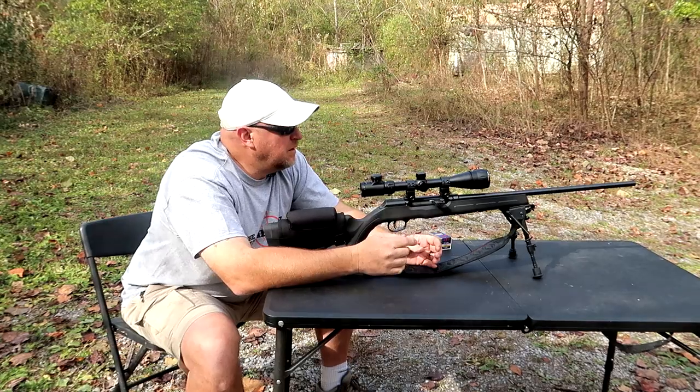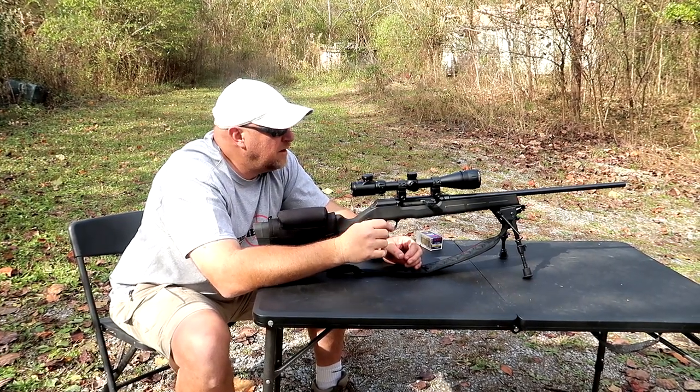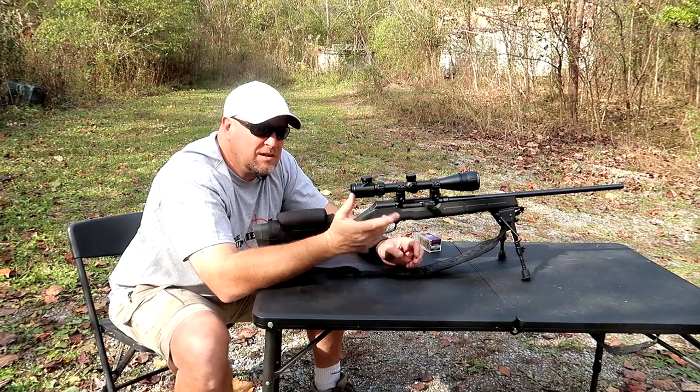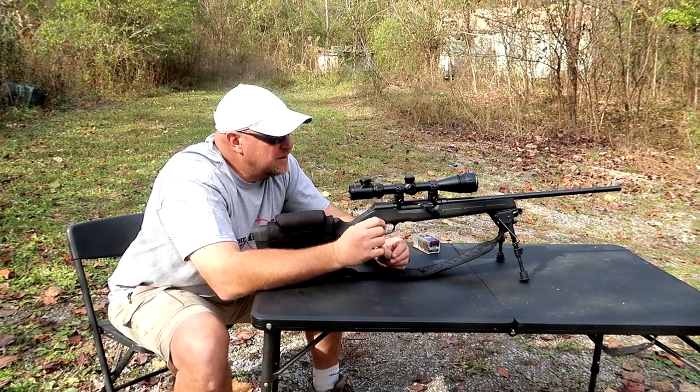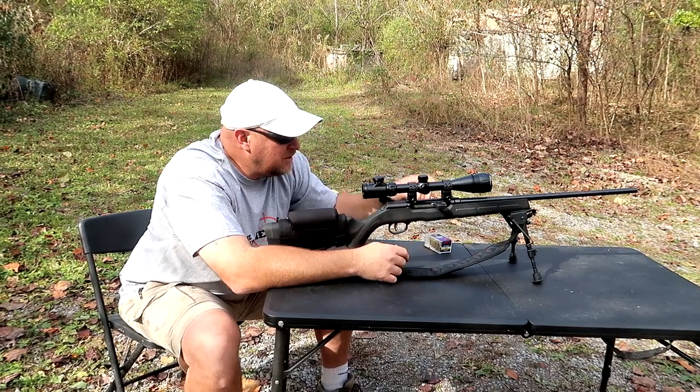So on that last one, I took a shot right, and I think I just grazed the wood right to the right of it. And I kind of feel like it was the wind, because with these 17 HMRs, they're really light, so it doesn't take much wind to move them. So we got right back on target, and we took it out. I'd like to go down there and see what we did.